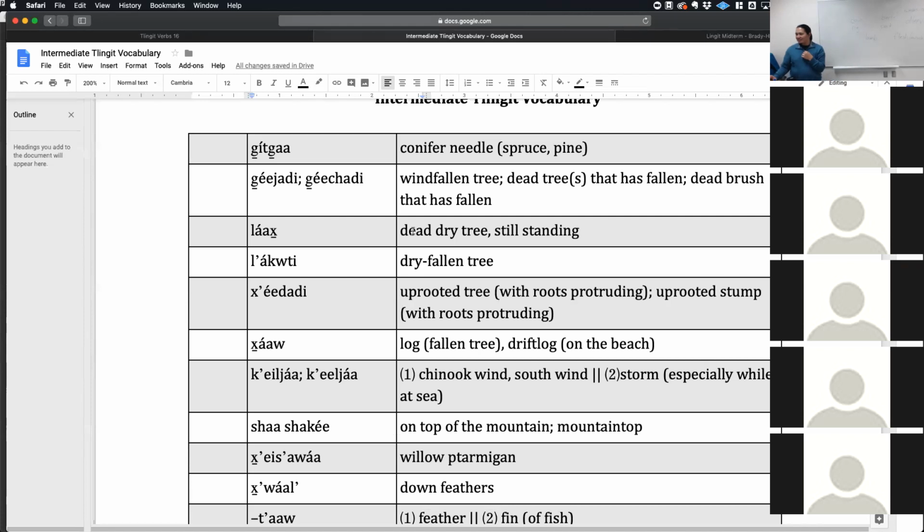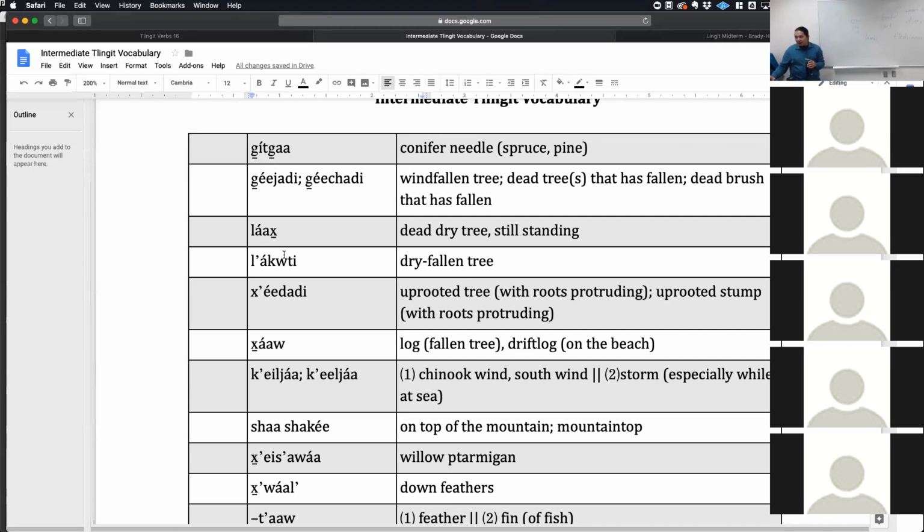So this one is kind of fun because shlach would be like a tree, it's dead, but it's still standing. And this is important because my uncle, who's from the Haines area, when he smokes fish, he uses duk, cottonwood. And not just any cottonwood. He'll go find one that's shlach. It's a dead tree that's still standing. And it'll have a big crack in it. We'll go out and look for just the right tree. Then he'll find it and cut it down, and cut it into chunks. But it's got that big crack and he'll just use a torch and light the inside of that crack and it'll burn out like that, smoldering. And so that's how he likes to find it.